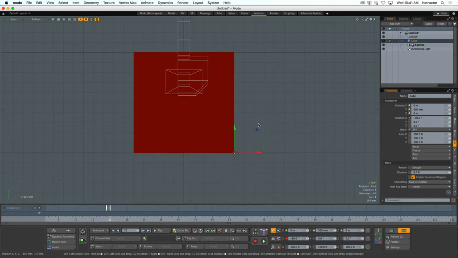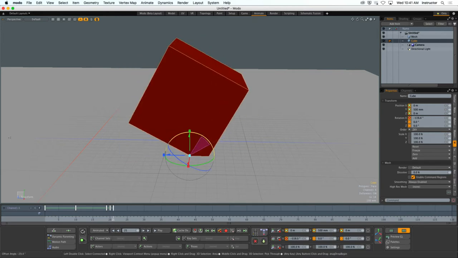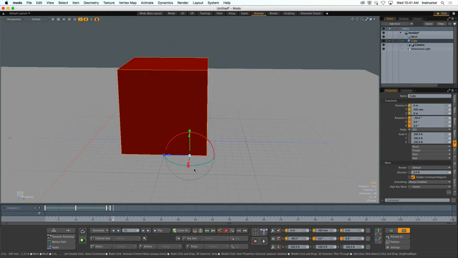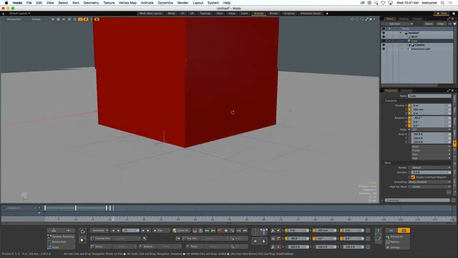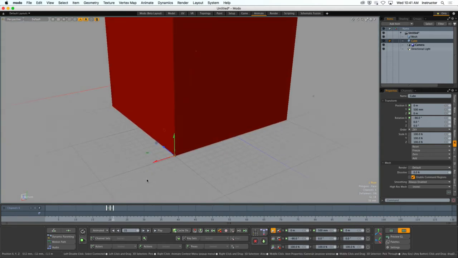Okay? Now, no one's ever going to see a one-frame change in its location. However, let's go back to the cube. I think I messed up its placement. Let's go back. Oops, I'm on frame 21. My bad. I totally messed it up. I didn't put it in the right spot.